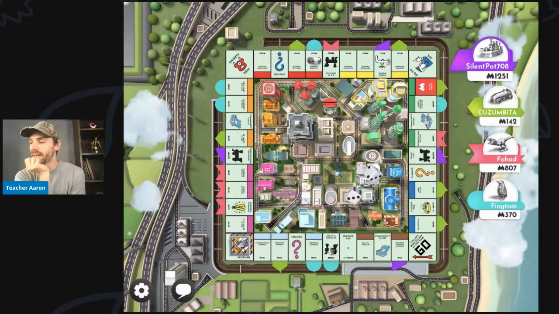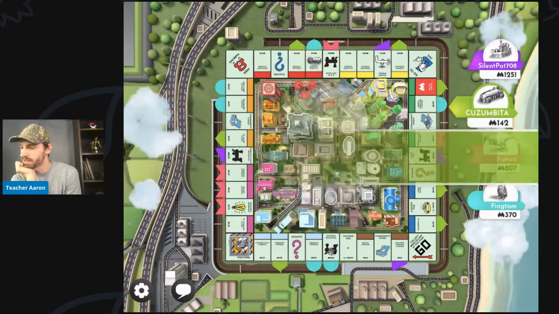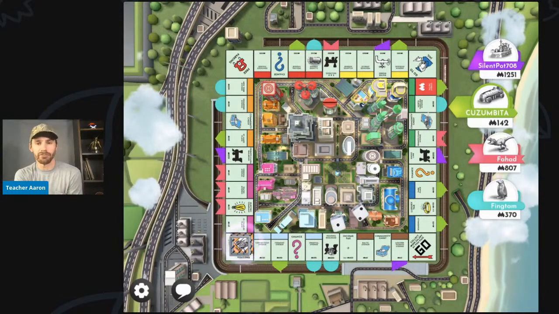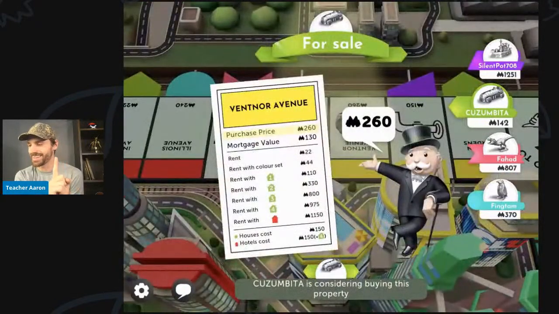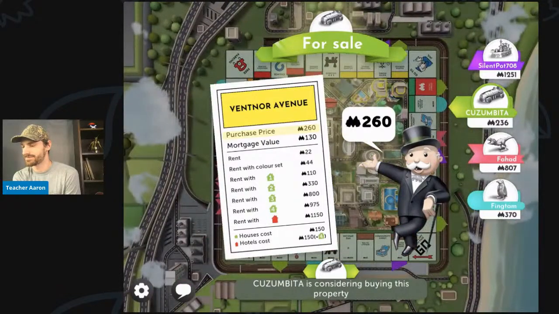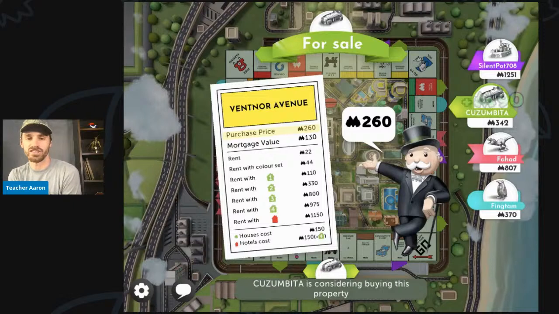This is very bad for me because all of the properties that I have, Kuzumbita owns one property in each one of the color sets. So Kuzumbita does not want to trade with me.